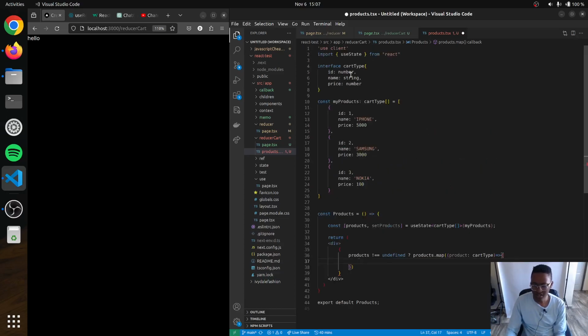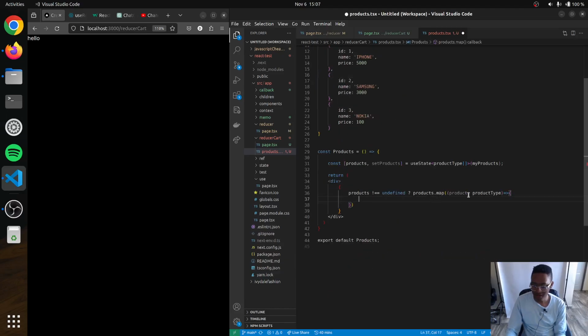Is it cart type? What am I doing? Product type. I should rename this. There we go. Product type. And then I'm gonna say product. What am I gonna do here actually? I'm just trying to map.